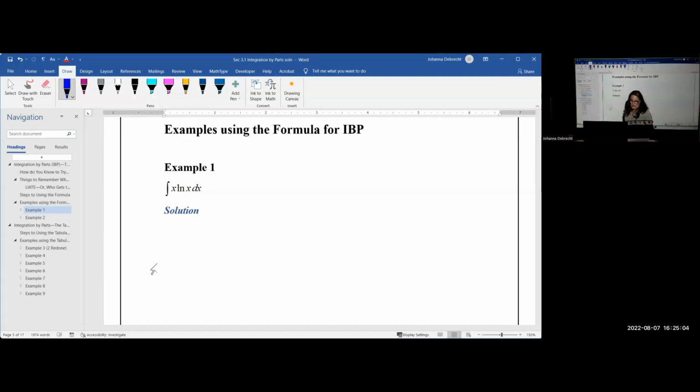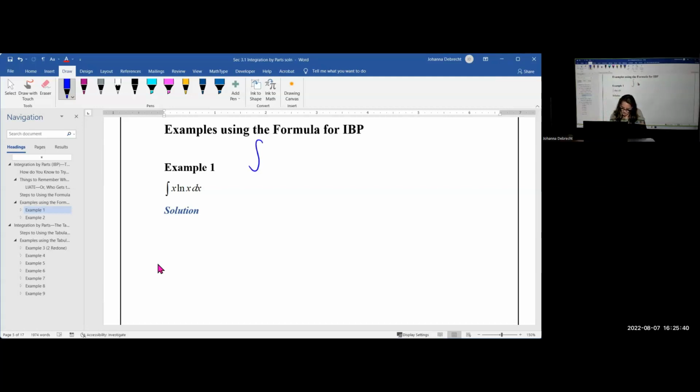Now what we want to take a look at is actually integrating an example or 5 or more. So we're looking at this one right here. We have the integral of x natural log of x dx. We have the differential, have to have a differential when we have an integral symbol. They're bookends. One goes with the other. You can't have one without the other. We have multiplication in here. It is between the initial x and natural log of x. There's no multiplication between ln and the x and the argument. That's not a thing, all right?